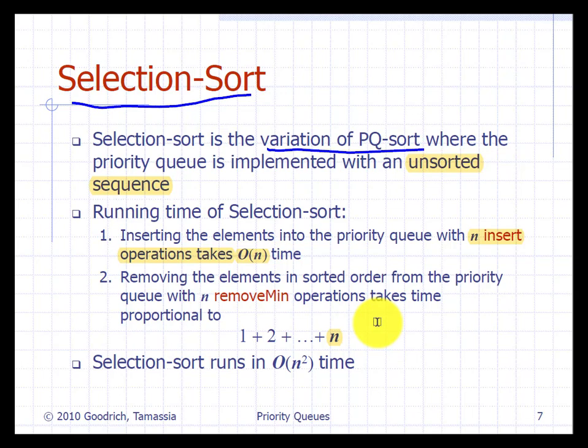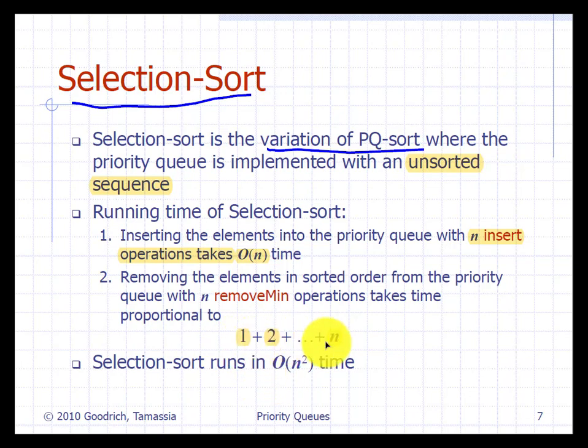So that means that we can't simply say that it's always going to be n. When you remove the first minimum from the set of all entries, you take n. When you remove the second, well, now it's one less in the priority queue, despite it being unsorted. It'll still be n minus 1. Then it'll be n minus 2, n minus 3. And so if there's 2 items, then the remove min will take constant time, and if there's 1 item, it'll be O(1).